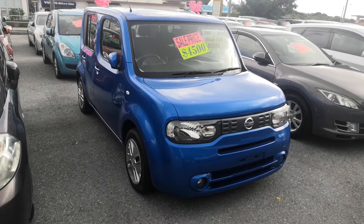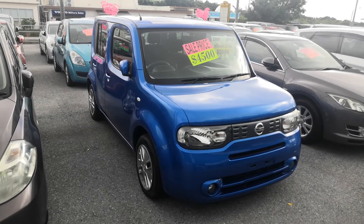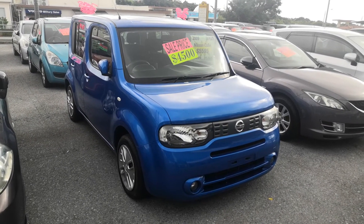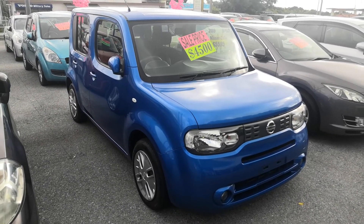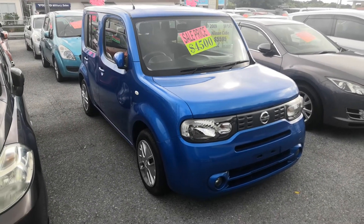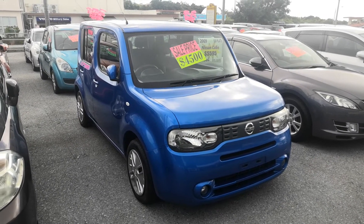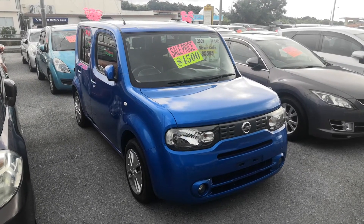The 2009 Nissan Cube military price comes down to $4,500, and with an additional military discount we'll get this down to $4,300. The $4,300 includes the two-year JCI, the one-year bumper-to-bumper full warranty, the 2021 road tax, and the 10% sales tax already included. The only thing on top will be your American insurance requirement — liability or full coverage, which is up to you based on your pay grade and age. If you've had no accidents or claims with your previous insurer over the last three years, please let us know — we might be able to get you a discount on your new insurance policy. As always, I encourage you to shop around and stop by Johnny's Used Cars to see what we have.